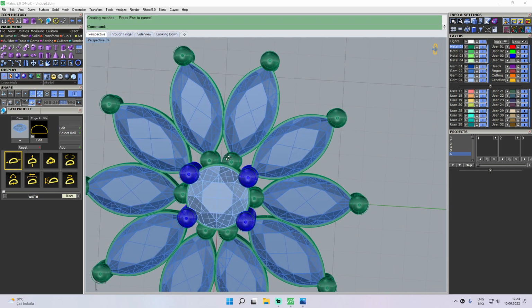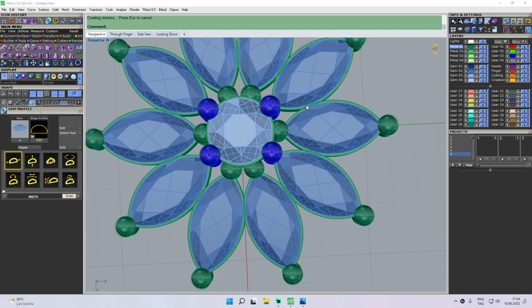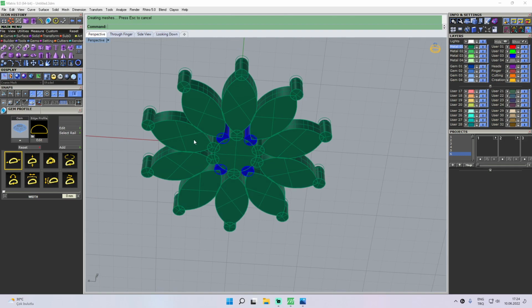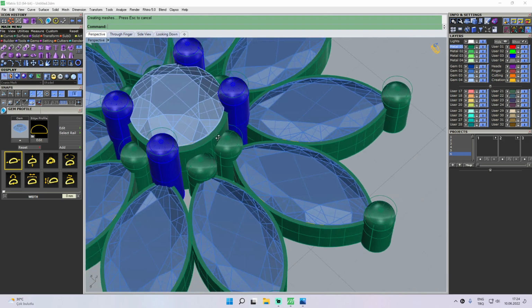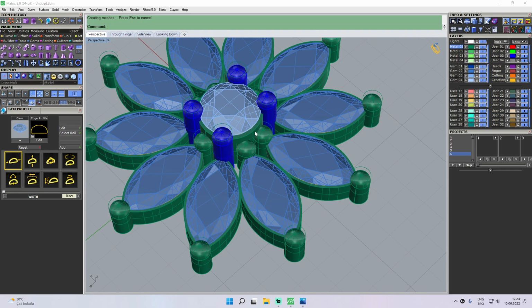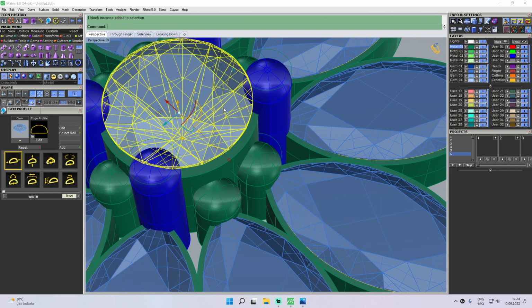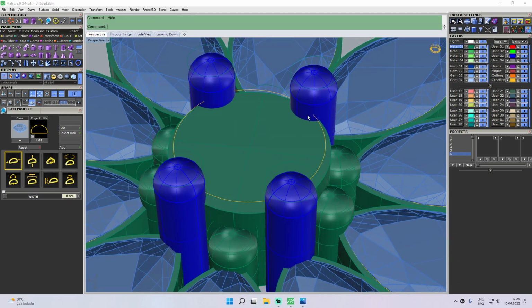Yeah, this is pretty much the design. We will union them, boolean them together, and then make the holes for the stones. While making the holes, what I am always careful of is not to damage the prongs. When they are hand set, we should always make the hole in the bezel and leave the prong alone, so the stone setter will have material to work with.